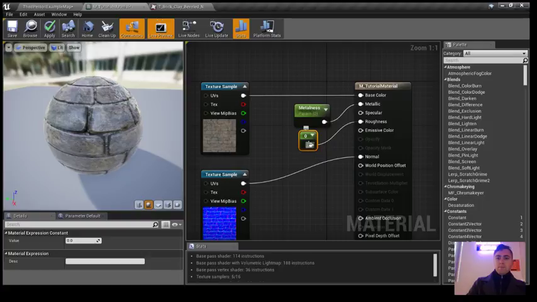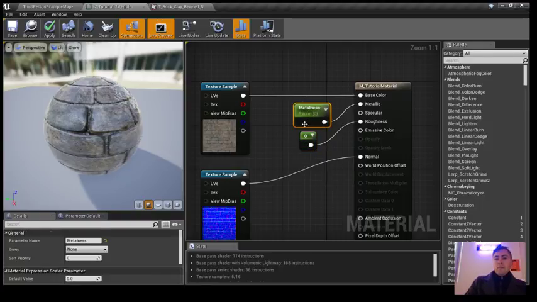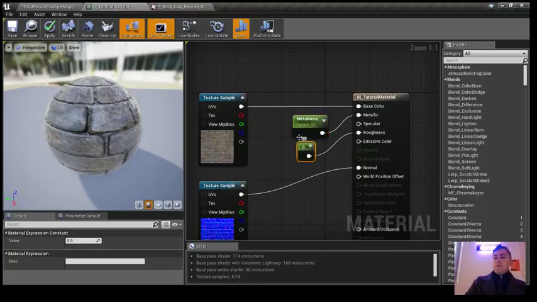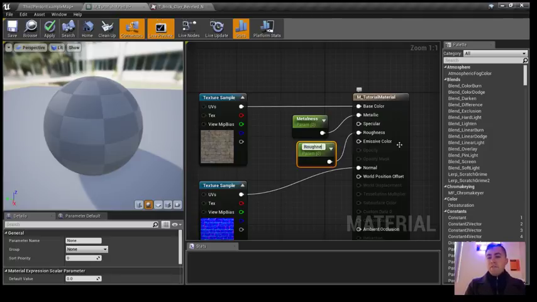Just click on none on it. Click on none. What we're doing is you're selecting your number and you're right-clicking it and choosing Convert to Parameter. That's what you're doing. And I want you to do it for the roughness number as well. So number plugged into roughness, right-click, convert it to parameter. This one, name it roughness.